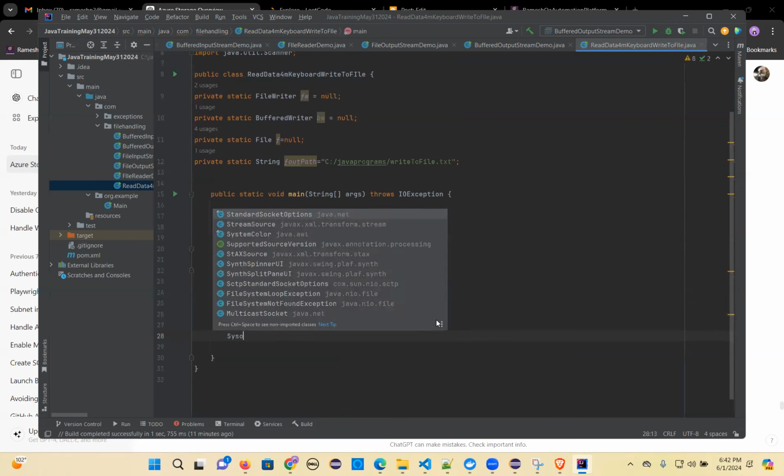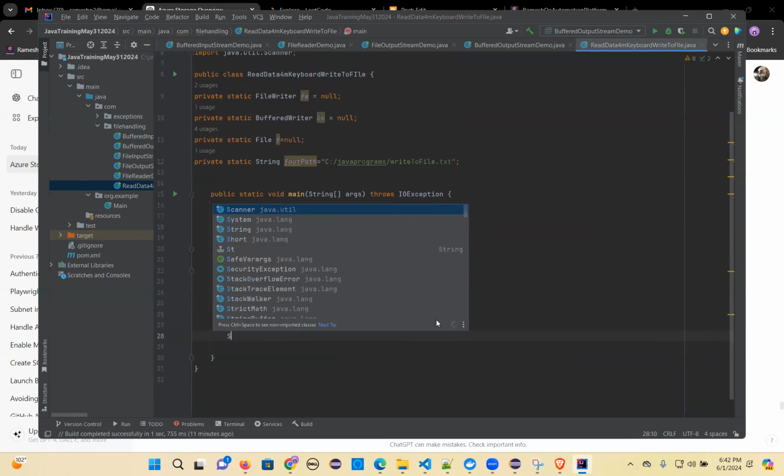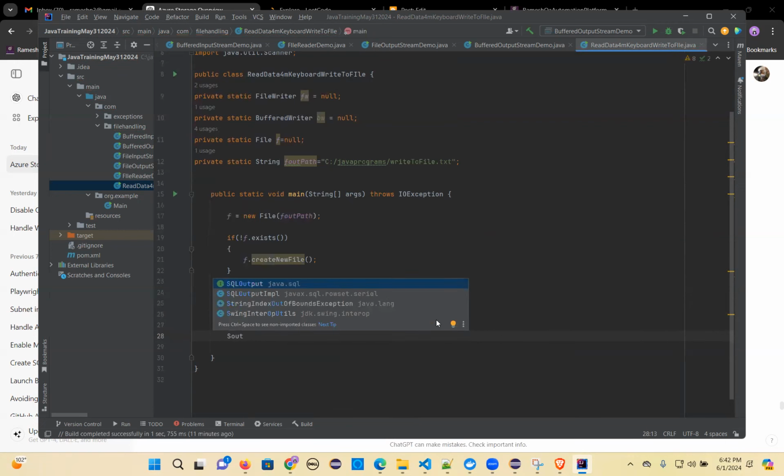You know already how to read that. Shortcut SOUT: the shortcut for System.out.println in IntelliJ is to type sout and press the tab key, and you will get System.out.println automatically.